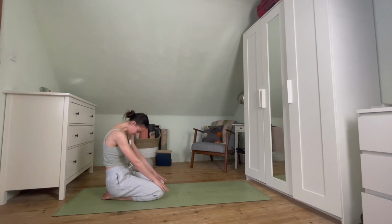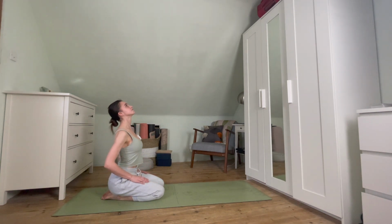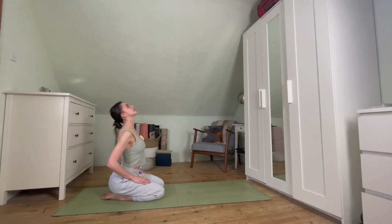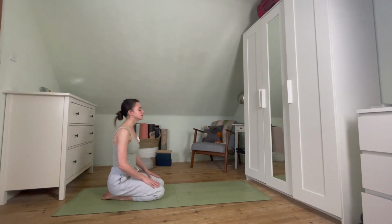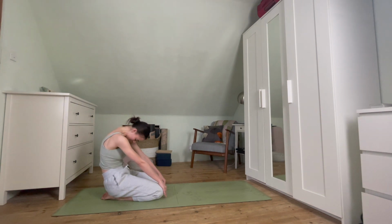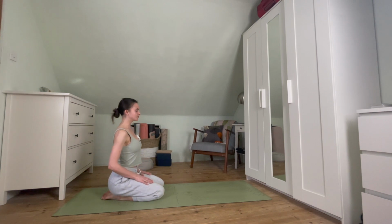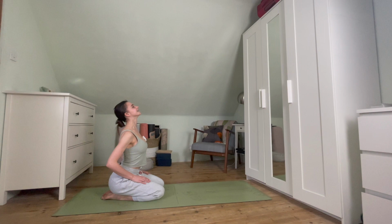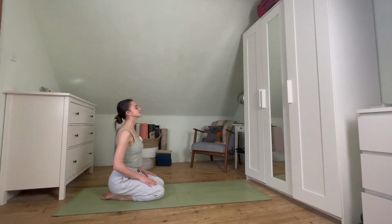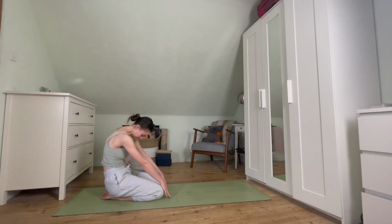So as we lift through the chest, you might slide those hands up the thighs, taking the gaze up as we round, finding that curvature through the back, allowing head to hang heavy. Hands might slide down to the knees. So just using the hands to kind of help you with that movement. And again, moving at your own speed. So really matching the inhale and the exhale to the movement.